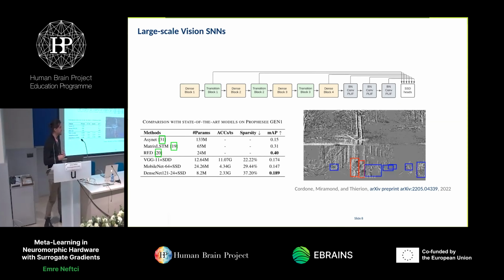Just recently, actually a couple of months ago, I was at the defense of one student, Loïc Cordon, who was at the University of Nice in France. I was really impressed at how far they took this idea of surrogate gradients to solve actual practical problems. The student was working in collaboration with Renault, so they're interested in automotive driving. They looked at detection tasks, detecting cars and pedestrians and so on. And they built, I'm not giving the details here, a fairly large network with millions of parameters, all trained end-to-end using the surrogate gradients approach, and let's see if this works.